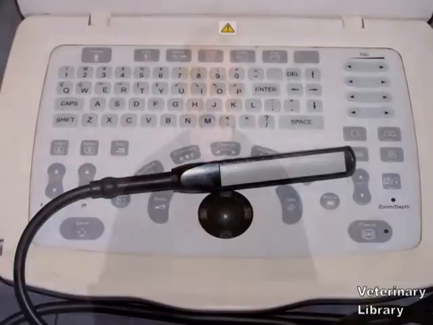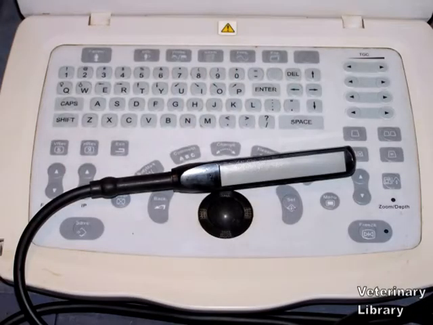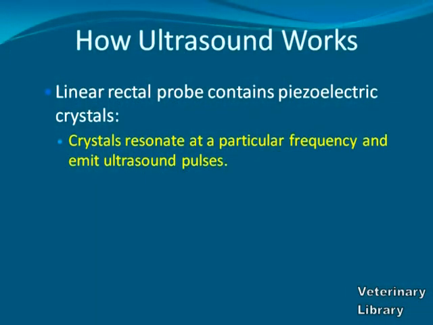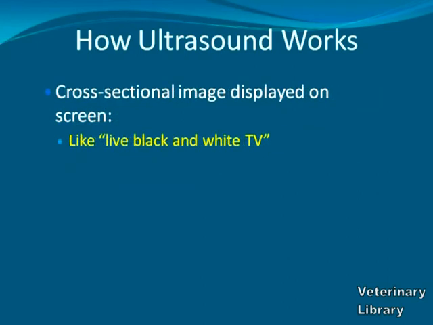Next, I will talk briefly about how ultrasound works. This is a linear rectal probe, and contained within this probe are piezo or piezoelectric crystals. These crystals resonate at a particular frequency and emit ultrasound pulses. They display a cross-sectional image of reflected pulses on a video screen, much like live black and white TV.